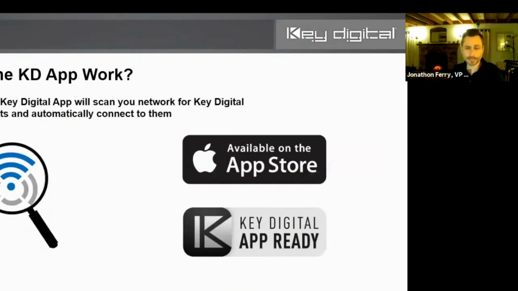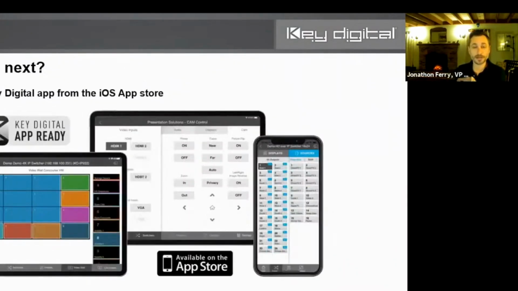Then you open up your KeyDigital app, right? You download it from the App Store. You open it up. As soon as the app loads, you're going to press the button for devices, and it will begin scanning your network to find your app ready devices. Once it's found the devices, you could enter. There will be a button that you could add many devices on your same network that you could select each device. Perfect for classrooms. Many classrooms can have an app ready system, conference rooms, for example. And so you enter the device and it gives you that pre-built control UI.